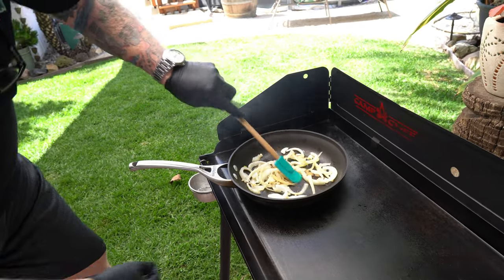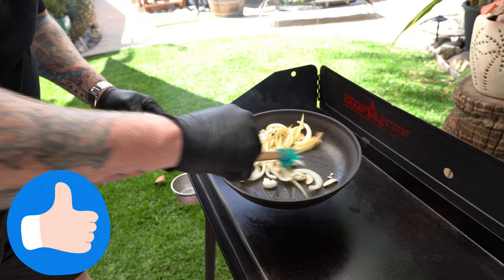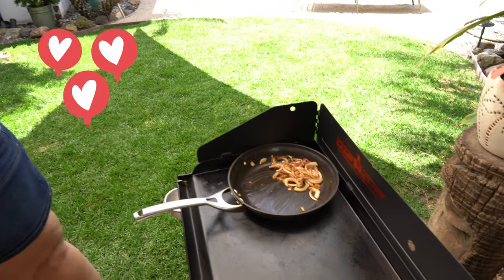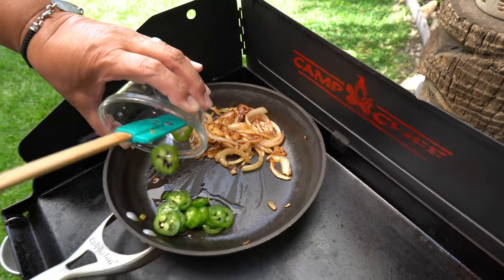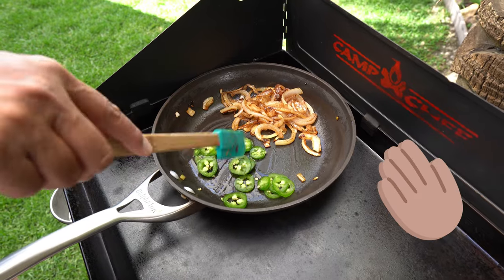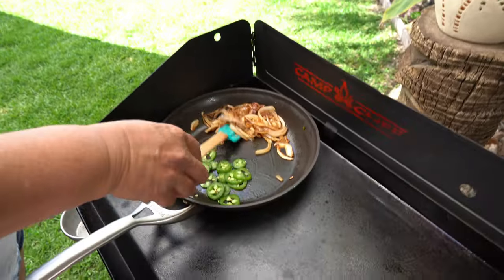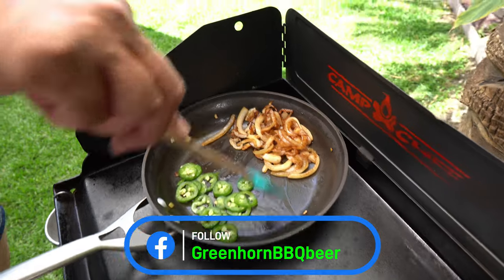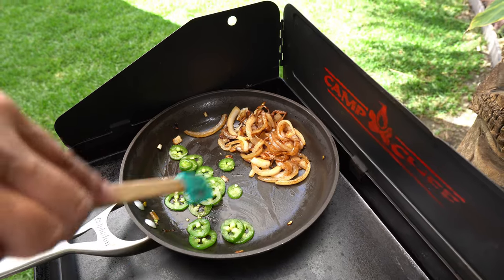I don't want them to cook too fast so I'm turning the heat down to medium-low. We're about 10 minutes in on the onions and they're starting to caramelize really nicely. We thought we'd spice things up with some sliced jalapeños — just a teeny bit. We've got the seeds in there too. We're gonna go probably about another 15 minutes, and then we can mix it all together.